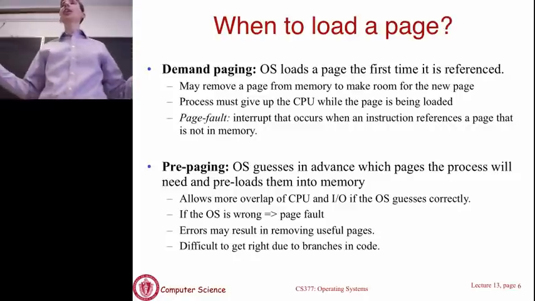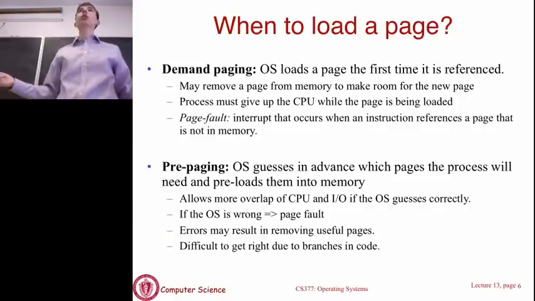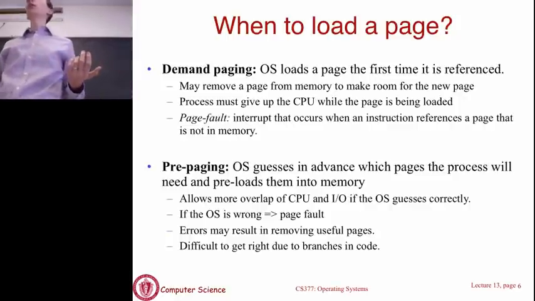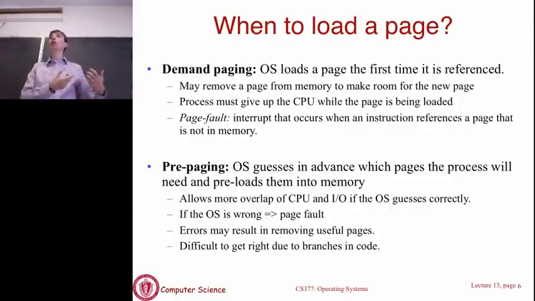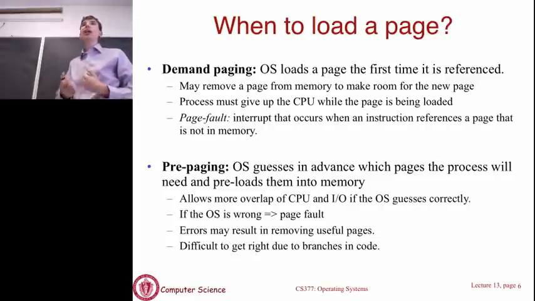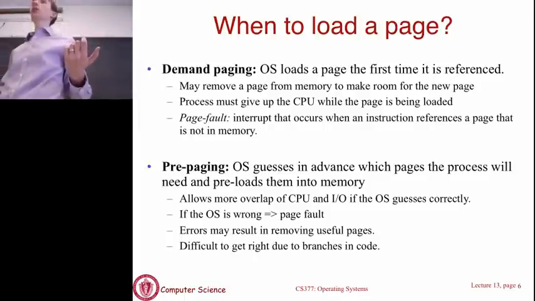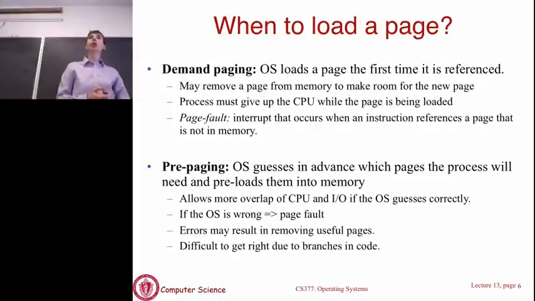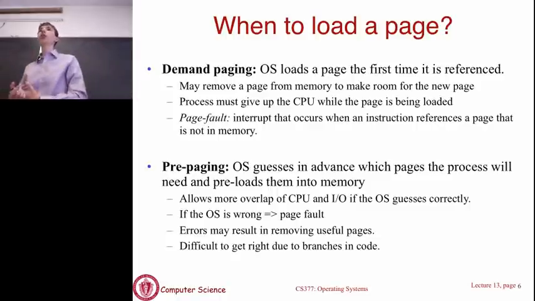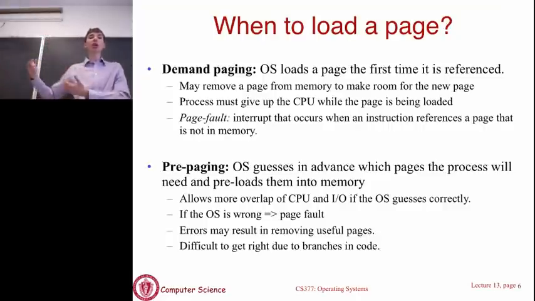So how long is it going to take to go fetch a page? Right, you're having to go to disk, so that's potentially going to take quite a while. Whenever you're doing that, the currently executing process is going to give up the CPU. This is the idea of what's called a page fault. When you request a page and it's not sitting in memory, you have to go to disk. That's what's called a page fault. It basically traps to the OS. You're going to have to go get the page from disk, and the currently executing process is going to give up the CPU while the page fault is being dealt with.